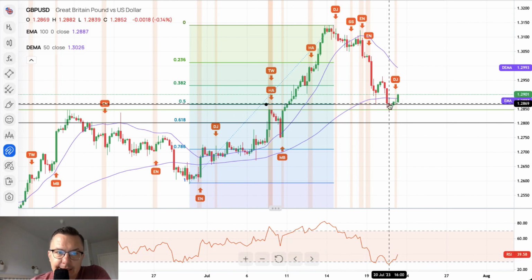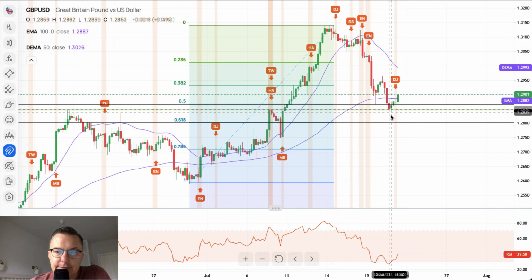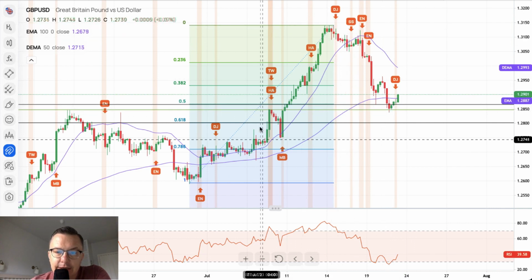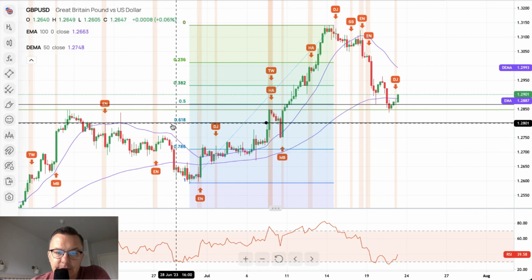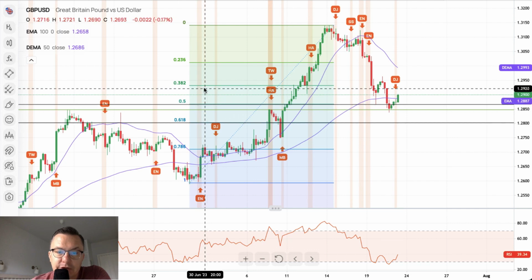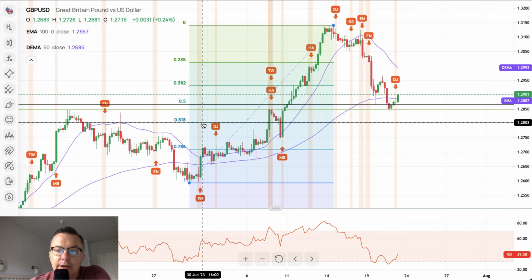What's the next target for the bears in case this movement to the downside is getting stronger? So the next target is 61% of the Fibonacci retracement. This target is located at the level of 1.2802, and that's the last important strong technical target for the bears, because it's one of the three most important Fibonacci retracements on any market: 38, 50, and 61%. So please keep an eye on this.